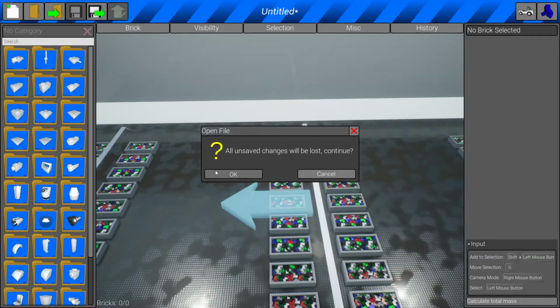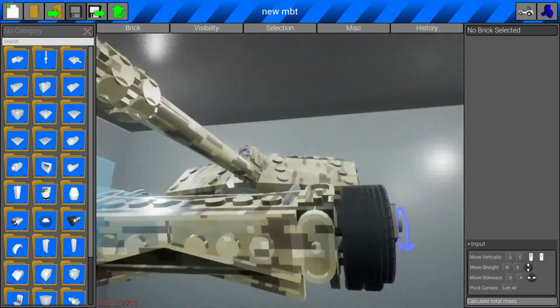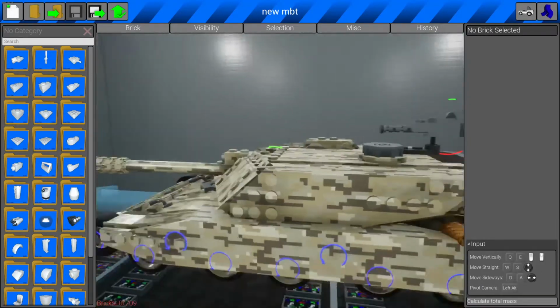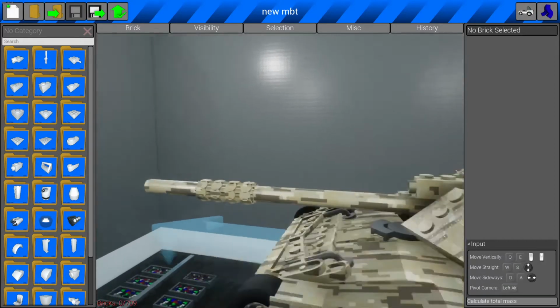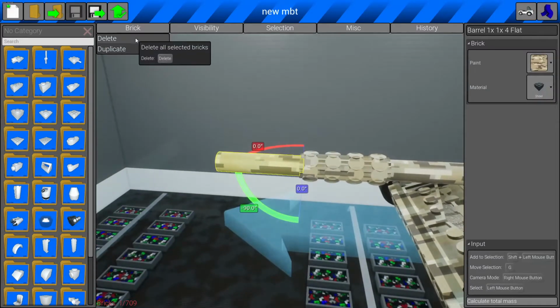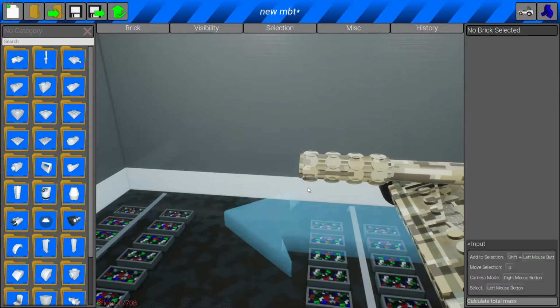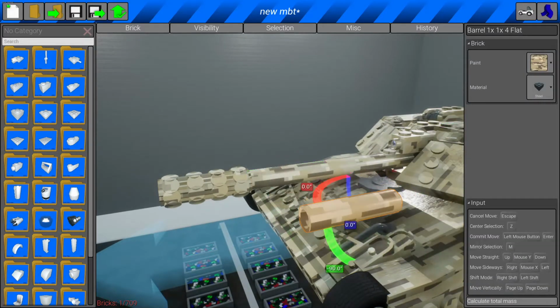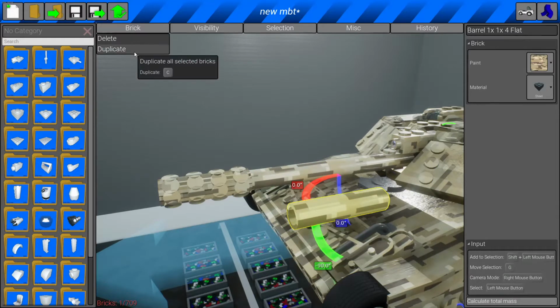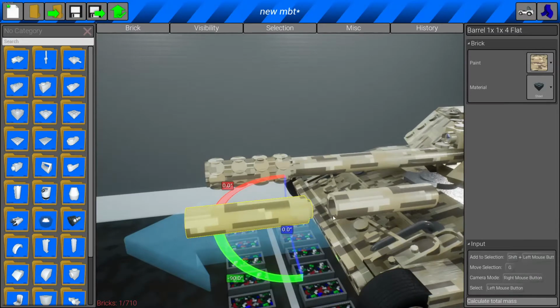Alright, now let's move on to something we can mess around with a little bit. You can see up here we've got a lot of these little tabs, and it will tell you what they do. You can click them, and if you hover over, you'll see that it will show a key binding that is bound to that. So if I click here, notice that for delete, it says you hit the delete key. So if I hit delete, that block disappears. If I want to go here, I could either hit that to duplicate, or I could use just the key binding C to duplicate it.